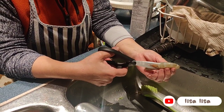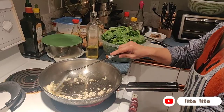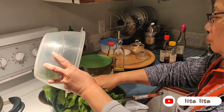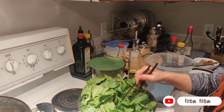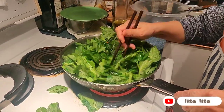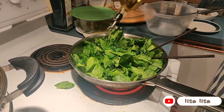And now they're trying to think how to prepare the shrimps. Nobody knows. It's time to make vegetables. It is so much. I asked her to put half only and do it two times, but she's like, it's okay, it's okay. After putting the chicken stock soup in there, it just shrinks down.